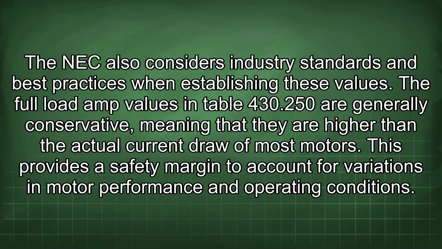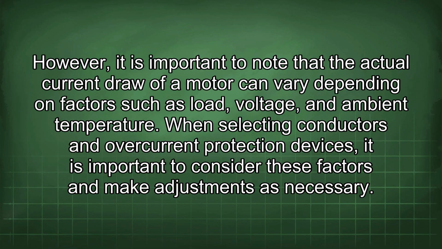The full load amp values in Table 430.250 are generally conservative, meaning that they are higher than the actual current draw of most motors. This provides a safety margin to account for variations in motor performance and operating conditions. However, it is important to note that the actual current draw of a motor can vary depending on factors such as load, voltage, and ambient temperature.